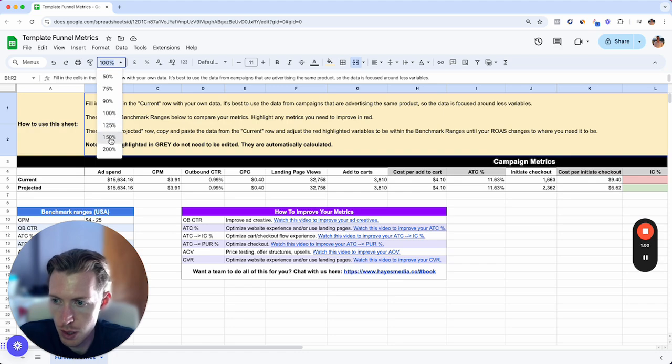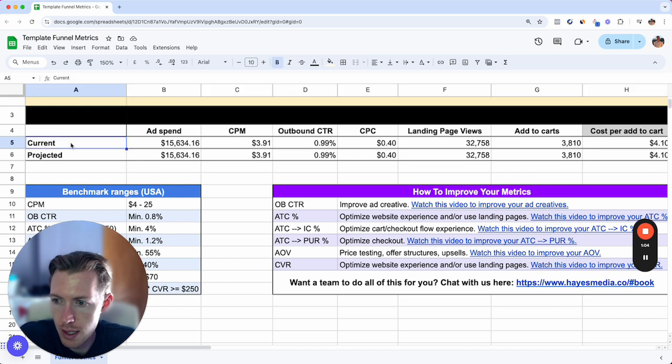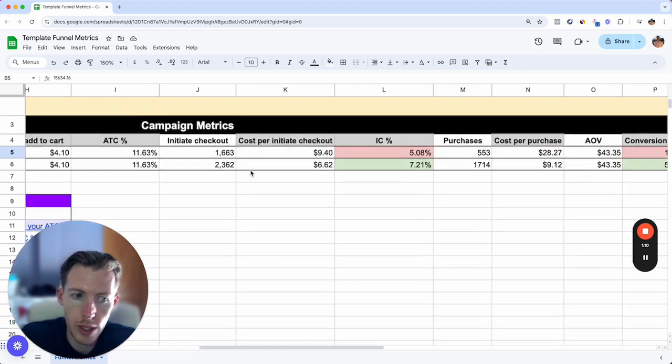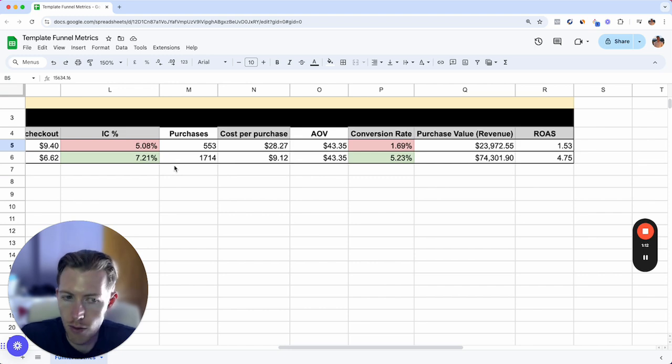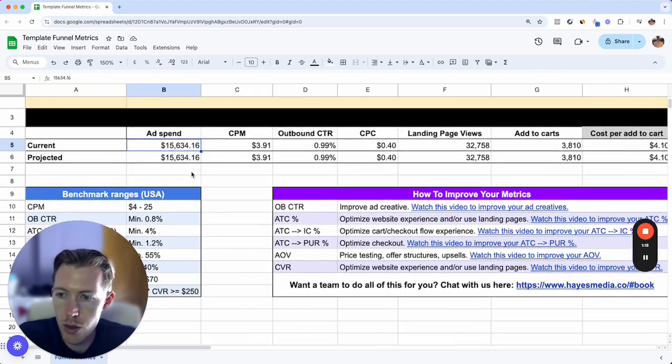Okay. So let me just zoom in. So what we have here is all metrics, right, throughout the funnel, really from your ads, starting from your ad spend, all the way through to your conversion rate, your revenue, all that stuff, right? So what I do is I go into, let's just say we focus on Meta ads, right?